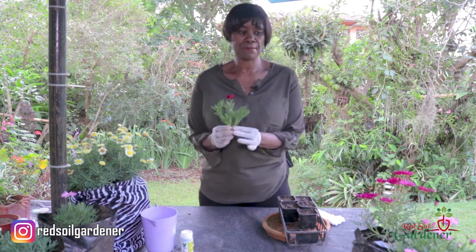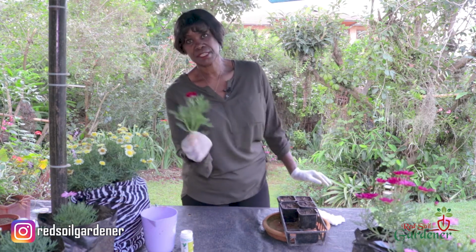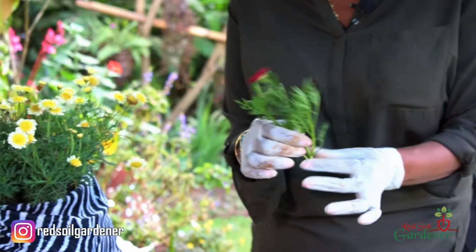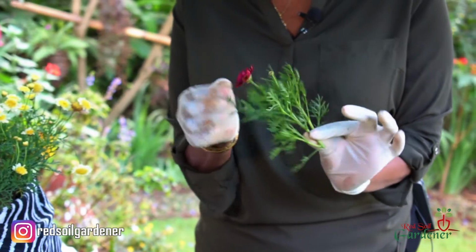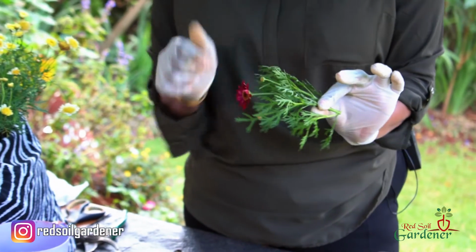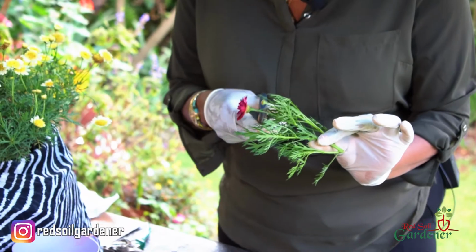Now, what I'm going to show you is how to propagate Margaritas, and it's actually a very simple process. What I have here is that I've picked up a stem from this Margarita, and as you see, this is what I'm going to propagate. Now, when you're propagating, first of all, you don't want the flowers on the stem, nor do you want the buds. So I'm going to take those off. I'm just going to snip them off.